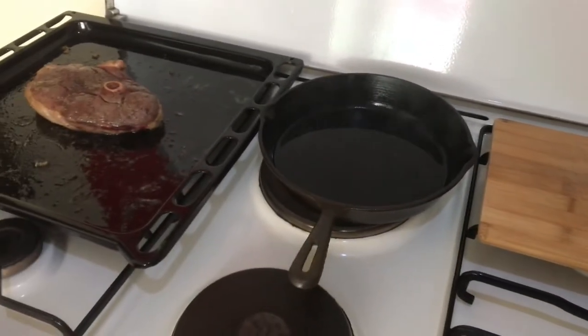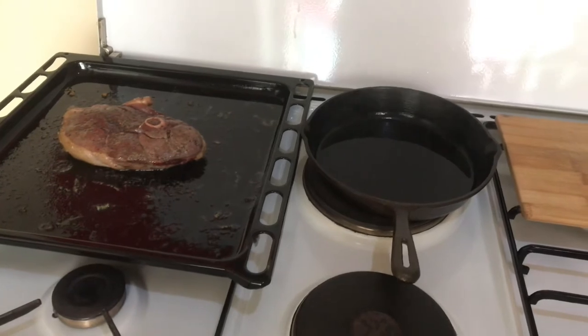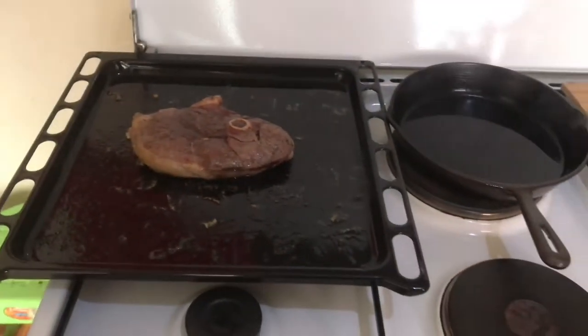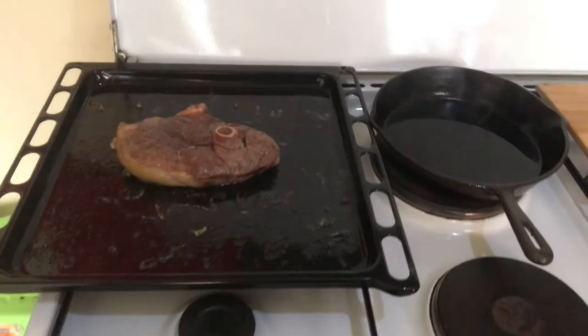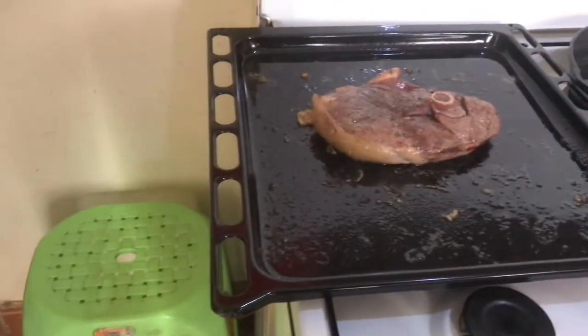So I'm just about to drop the steak into the pan, 2.5 minutes each side, because we want a good sear, a very, very good sear, but a very pinkish to slightly gray interior when we cut up the meat, because I love my meat medium rare. And that fat cap on the merino is just awesome.